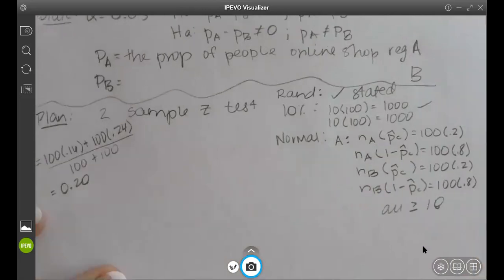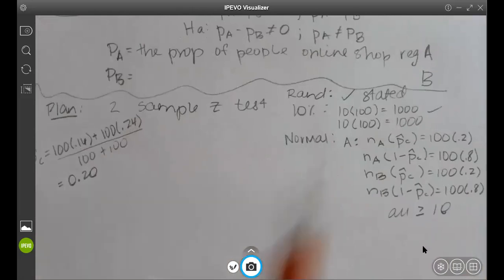Is everybody okay so far? Why do we do the 10% rule? We do the normal to make sure it's normal. We can use normal CDF, normal everything. We can make it good. Wow. What about the 10% rule? So that we can do what? You are correct. It's a test for independence.